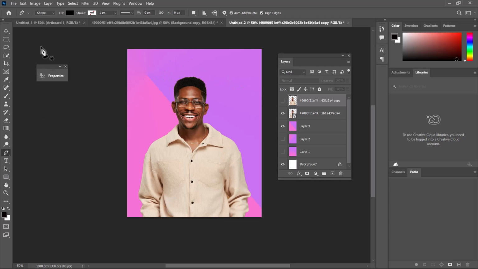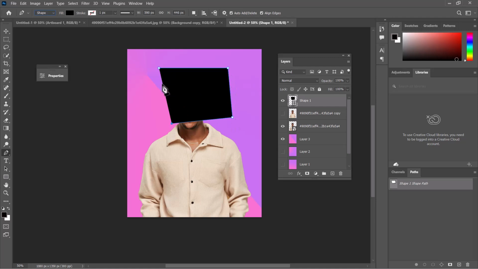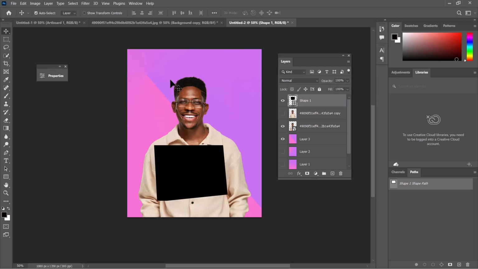Like I told you, if you select a tool, there are options at the top here. So you can see that from here there is shape and there is path. The shape option means any shape that you create with the pen tool is going to be an actual shape with fill colors. So this is called fill colors. While the opposite of these fill colors is the path tool.